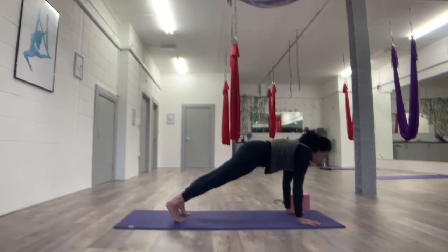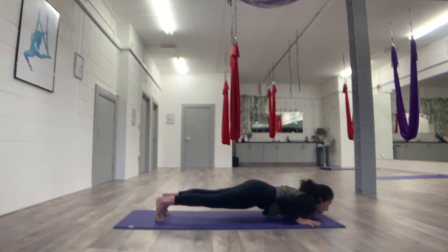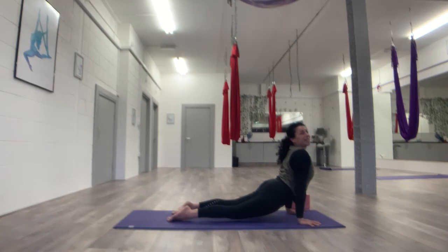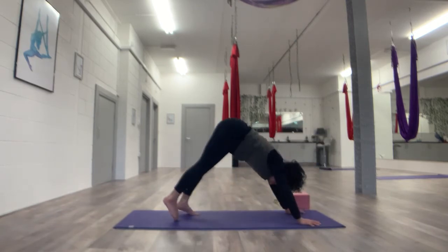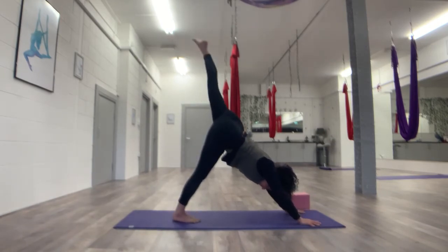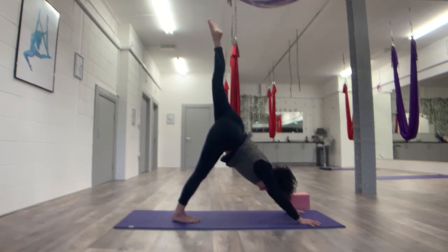Inhale forward, plank pose, exhaling, Chaturanga Dandasana. We'll simply go to the floor for your cobra. Big inhale into your back bend. Exhale down, downward facing dog. Lovely, our next inhale is going to float our left leg up again. And again, press and point into that left foot and draw the leg over towards the front of the mat, while similarly keeping your right heel nicely grounded and left shoulder stabilized.